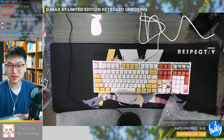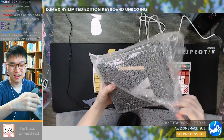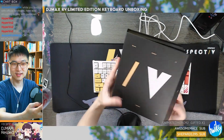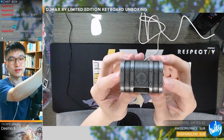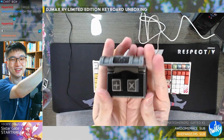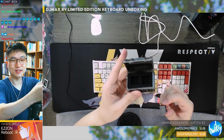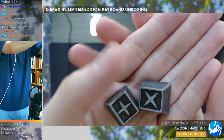The ultimate move that I can make here is this. So this is the Respect V limited edition album. And in it, you get a chest box. You see that? Metal keycaps. And clear metal keycaps. It even says Respect V in the box too. This is metal too.